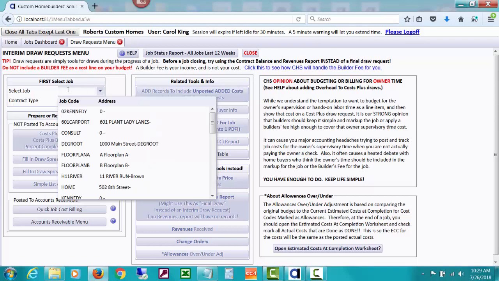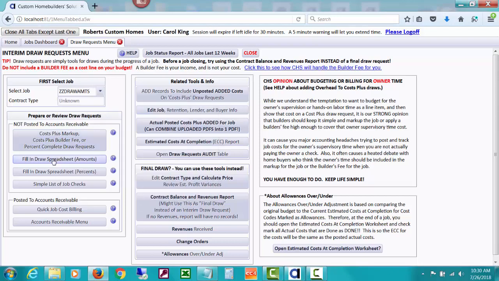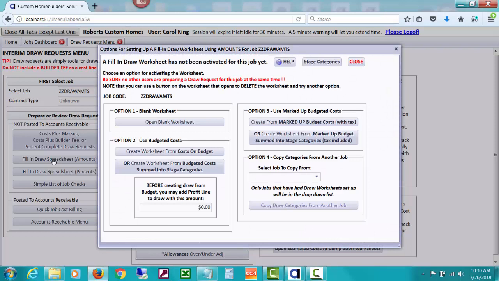So now I'm going to select the ZZ Amounts one, and I'm going to click the button for Fill in Draw Spreadsheet Amounts. And it's detected that there has not been a draw spreadsheet set up yet, so it's giving you various ways to set up a new draw worksheet.